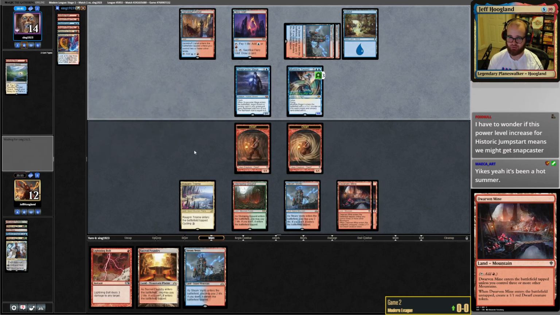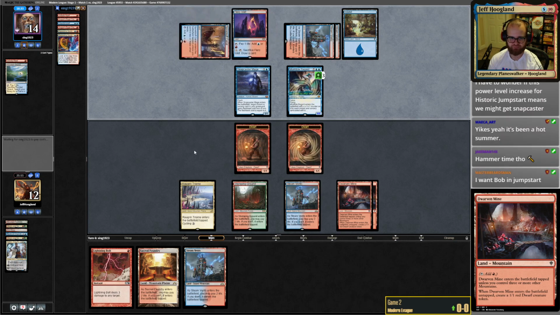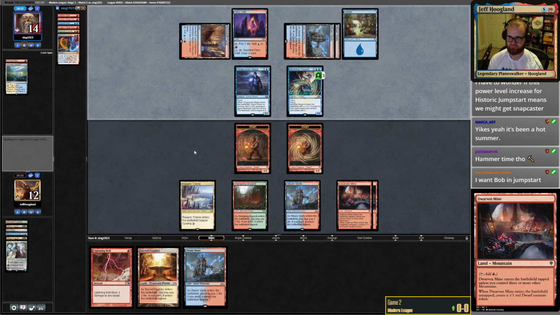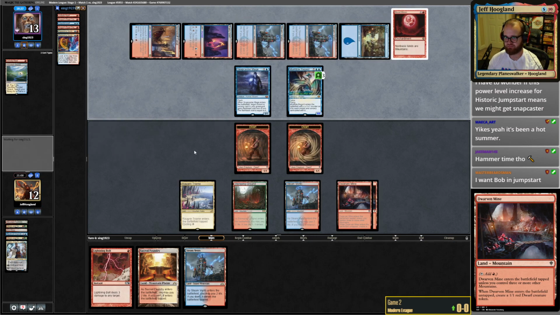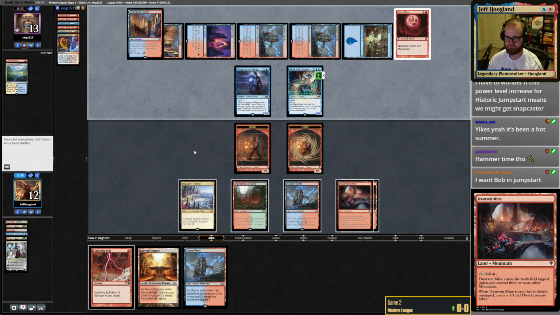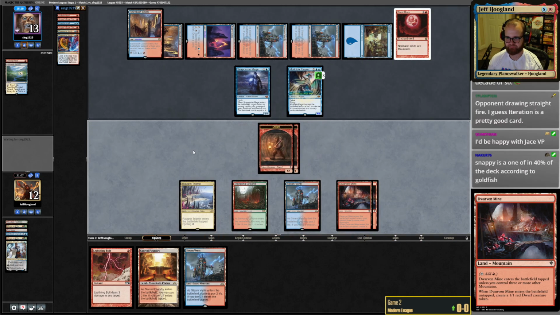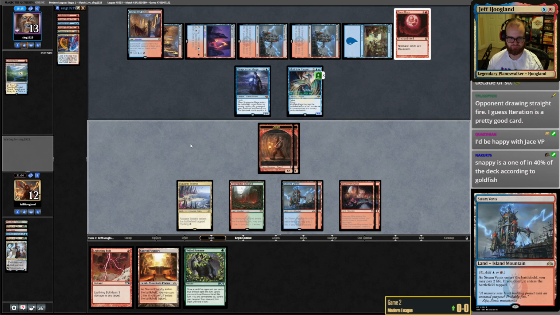Yeah, I probably should have cantripped the Teferi. And it's crazy that red basically gets Hero's Downfall now. I think the Hammer Time deck's really good, but I don't think I'd describe it as the bad guy. Alright, 1 creativity off the top, please. Snappy is a 1 of in 40% of the decks.